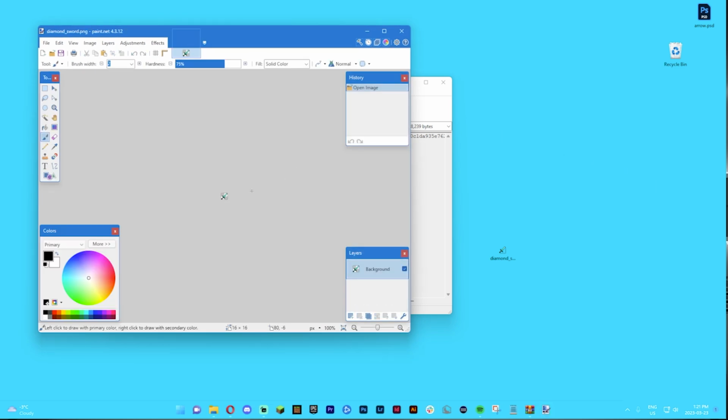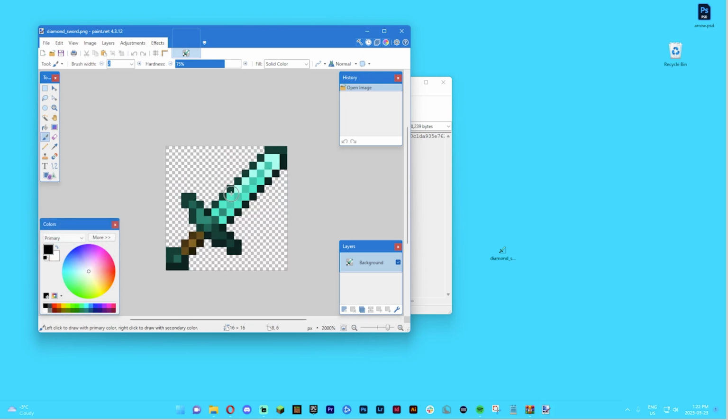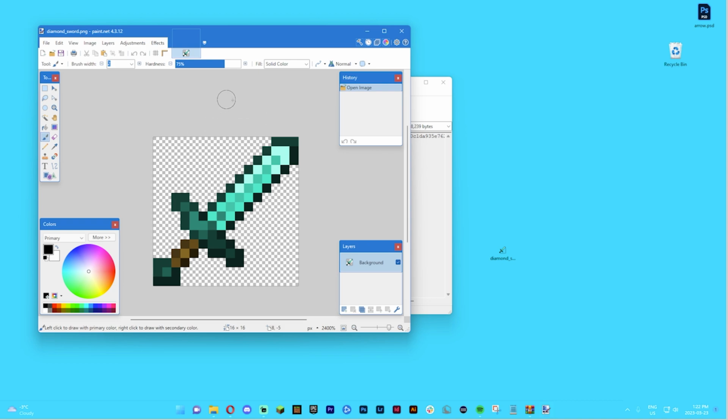And there we go, we've now opened it. I'm just going to zoom in a little bit over here, as you guys can see, and that is the sword. So now we can literally just change the edit over here. And just to show you guys that this works, we're going to change it to pink, so it's pretty noticeable. Then you can mess around with the colors and stuff. I'm going to select this magic wand tool and select the tip of it, guys, and we're going to change the tip to pink right over here. I think that's how it works, or maybe I need to click the bucket. Okay, there we go. Okay, so now it is pink.